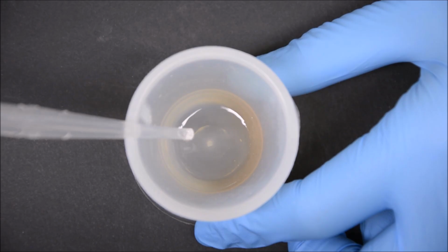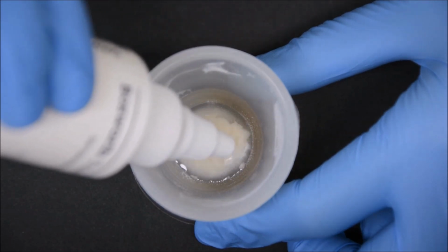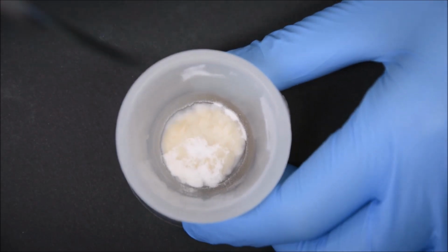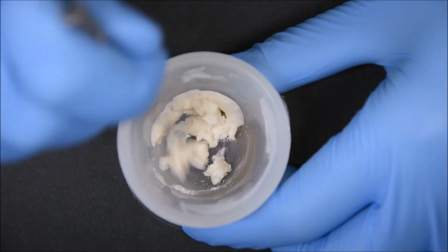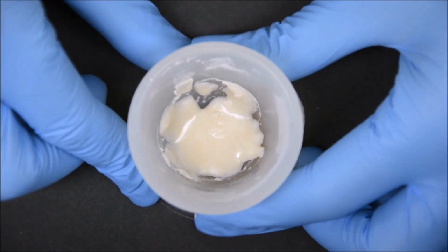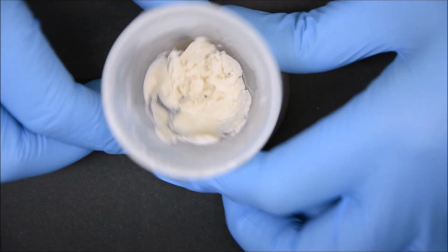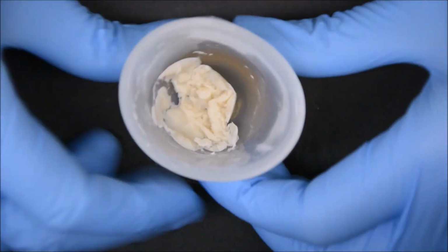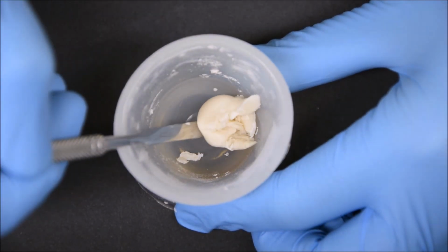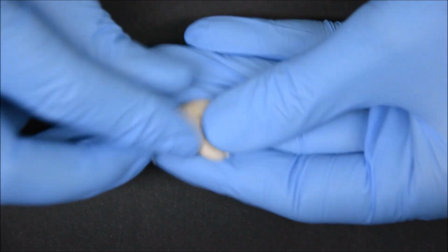Polymethyl methacrylate is mixed in a Dappen dish. It is recommended to use 12 drops per tooth being fabricated. Do not remove the material in the stringy stage, as it may result in voids and is messy to work with. When the material has reached the early dough stage, it is removed from the dampened dish, molded by fingers to ensure homogeneity, and packed in the thermoplastic mold.